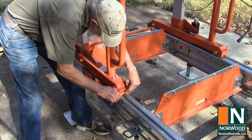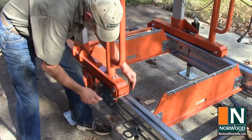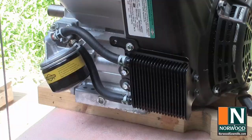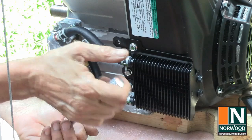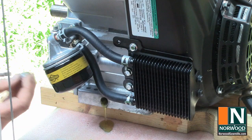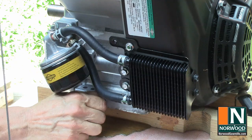Before setting the engine on the saw head, set the clamps on the track to keep the carriage from rolling. I found it easier to work on with the carriage clamped all the way to the end of the track. If you have the oil drain kit, go ahead and install it now. Setting the engine on blocks makes it a little easier. Oops, looks like Briggs & Stratton put a little oil in the crankcase.